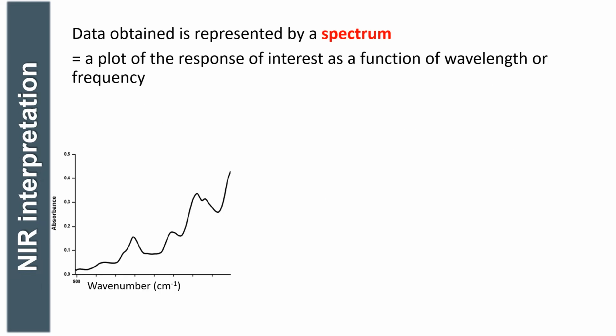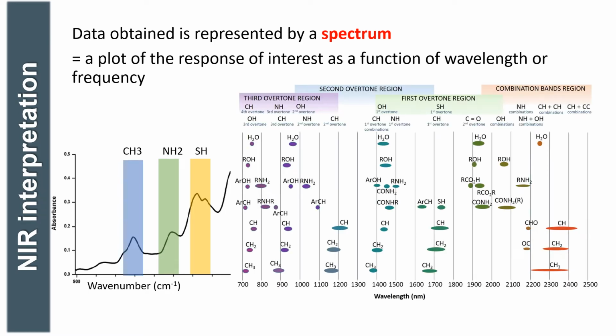By applying these tools, certain chemical bonds could be ascribed to the various absorption regions, and tables such as these were generated where specific chemical bonds were ascribed to the combination bands and overtones. This allowed the spectra to be used for exploratory and modeling purposes.